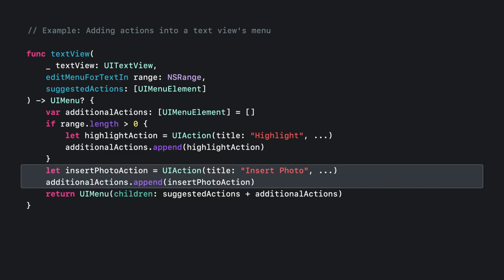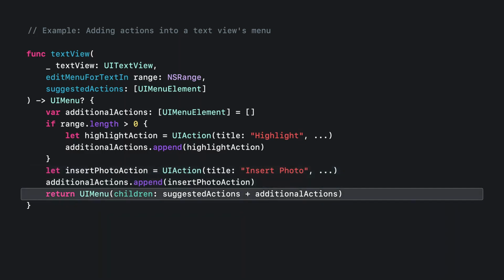The insert photo action is always valid, so I can add it into the array to always display the action in the menu. Finally, I'll append my actions to the system suggested actions, which includes items like cut, copy, and paste, and return the menu. And that's it.